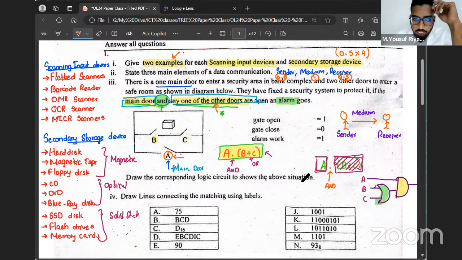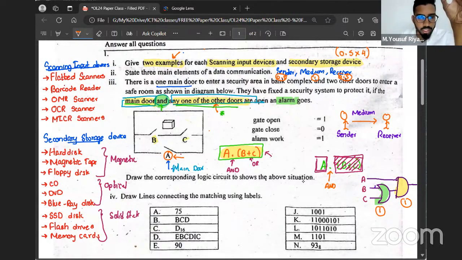And then for Roman numeral 3: for getting B plus C, entering B and C in the OR gate, 1 mark. The output of the OR gate is connected to the AND gate, and A is also connected to the AND gate, for that 1 mark. So 2 marks there.